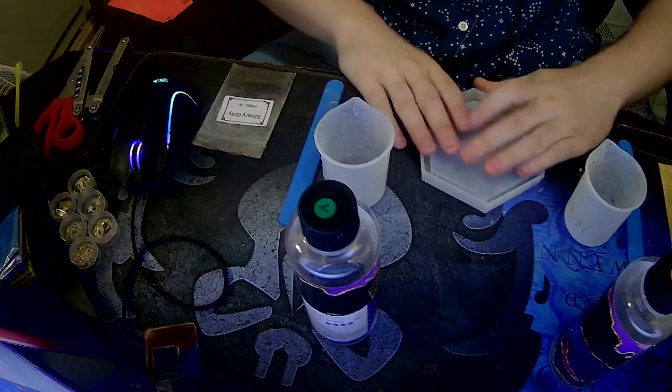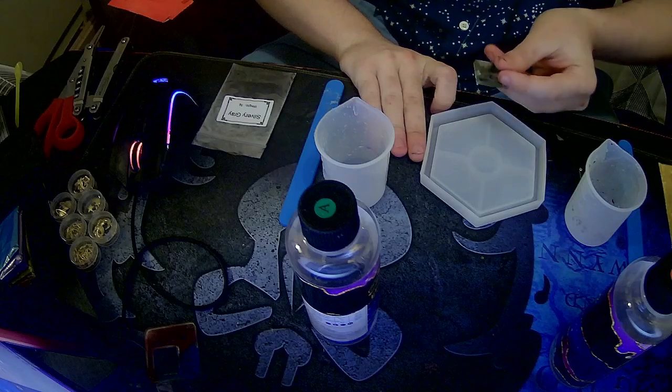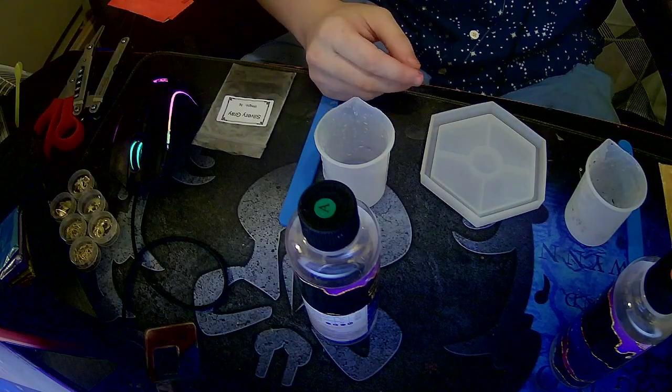So, I will be making a coaster. I have made multiple things recently, including little moss things.